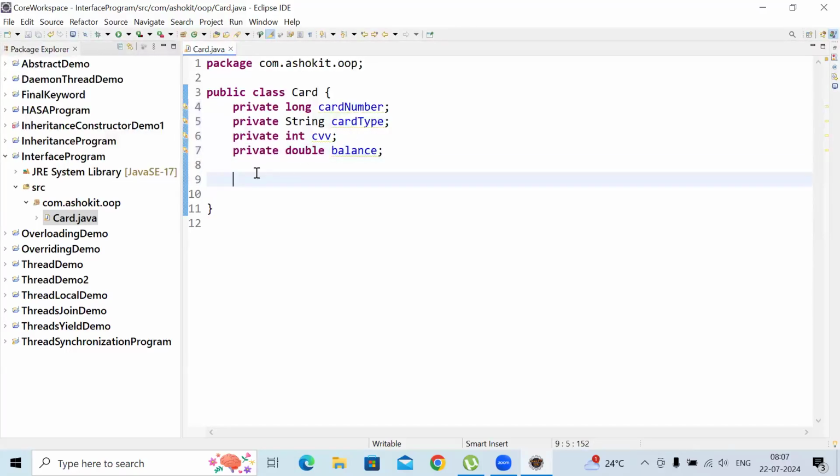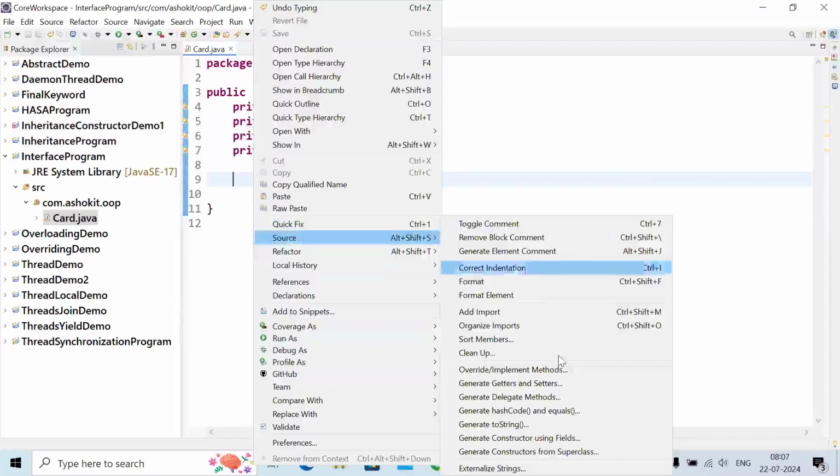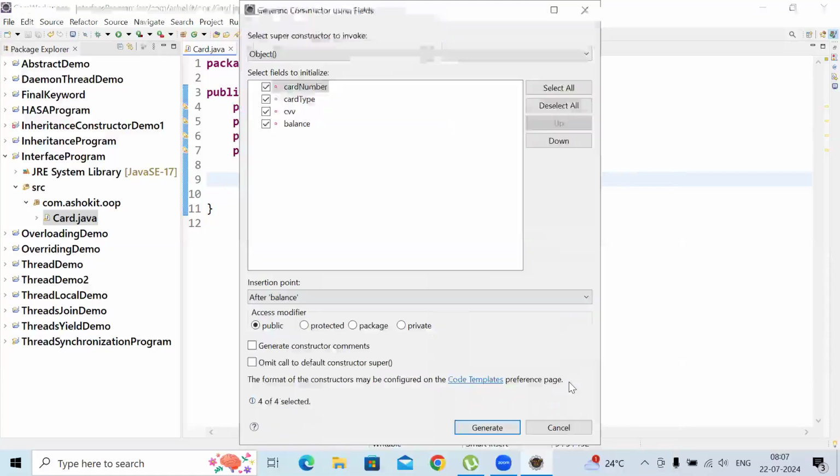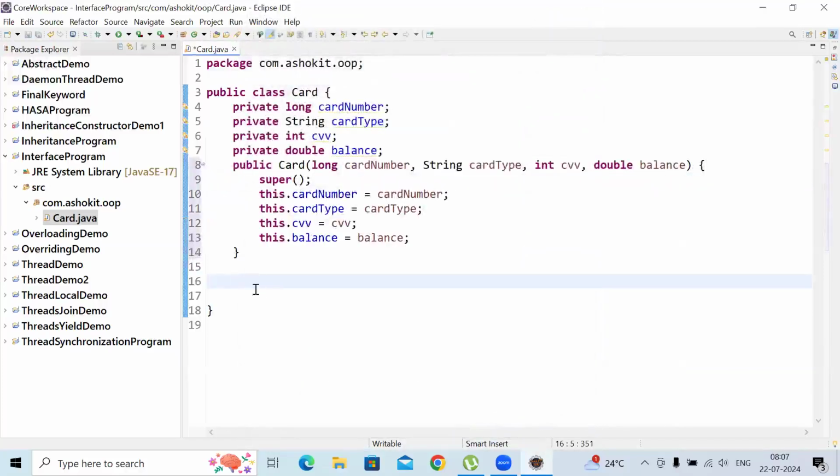Okay. Now I would like to define the constructor, setters, getters, all these things. First, I want to define the constructor using fields. Generate. Constructor is okay. Then I want to create setters and getters.